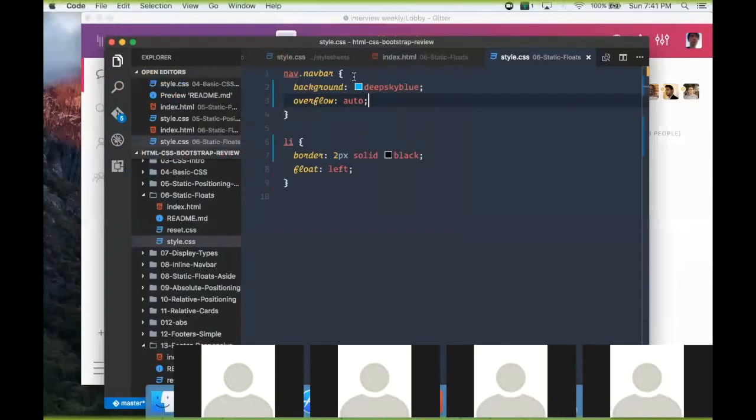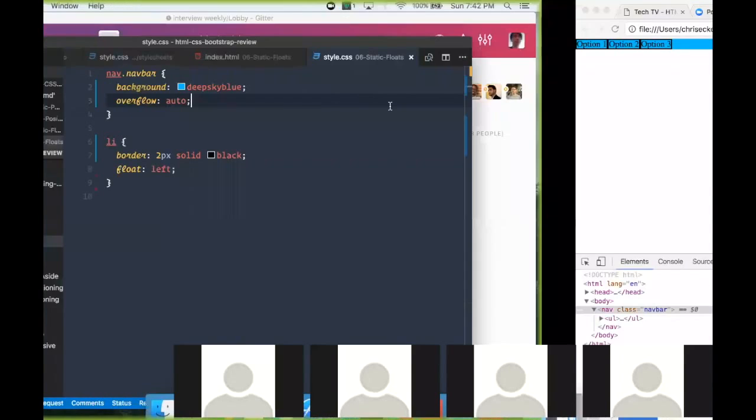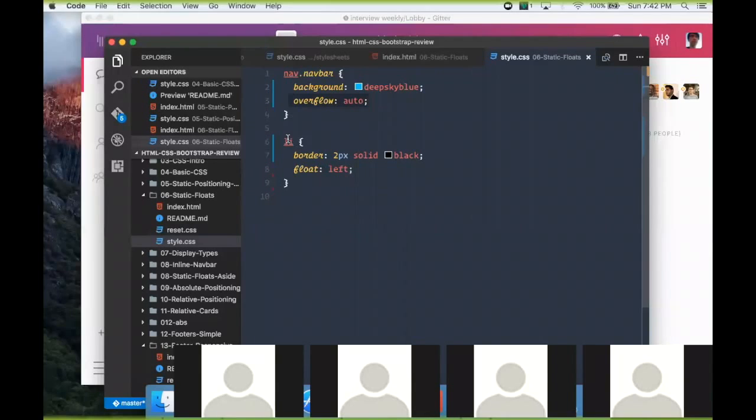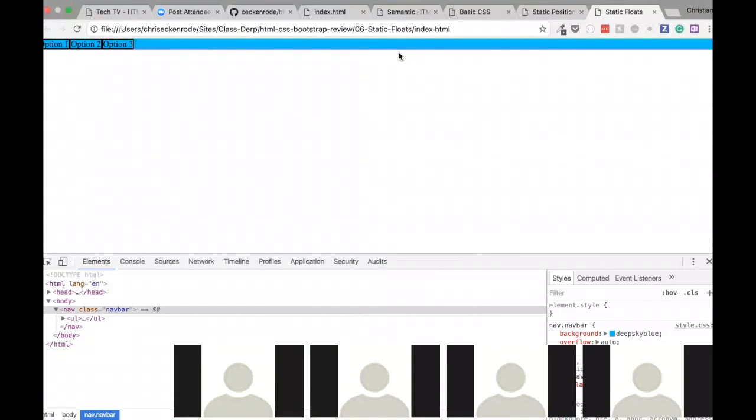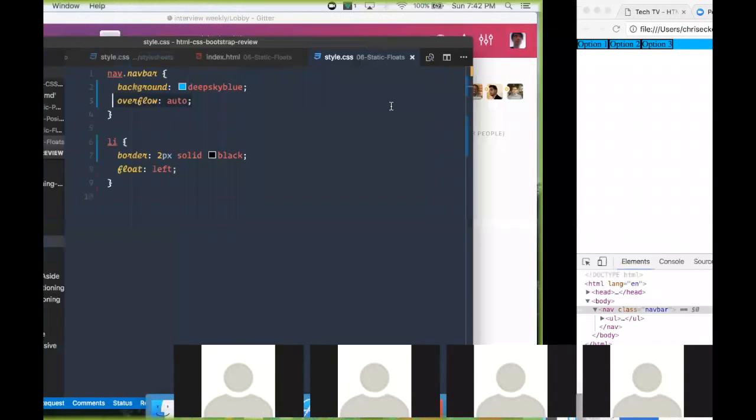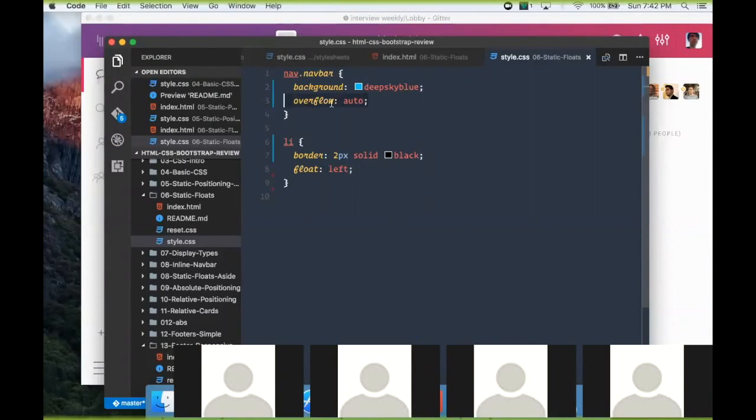What that CSS property does is it tells the element how to handle it when things go outside of it, like when its children go outside of its container, as is what's happening here. So when the li elements start popping out of that container, it just automatically stretches to fit them. This is probably the easiest way to clear floats, but there's a little bit of debate online about whether this is a good thing to do, because there are certain situations where this wouldn't give you what you want.